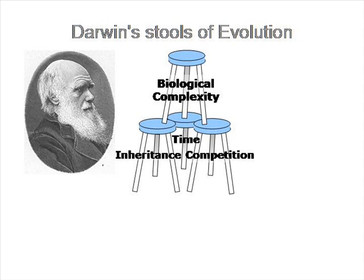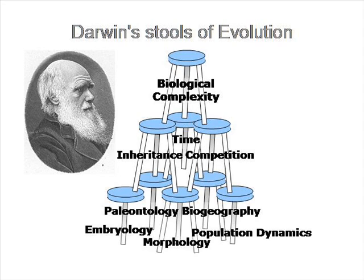Inheritance was the weakest part of Darwin's model. He lacked our present-day understanding of genetics and mutations, but nonetheless he formulated his broader theory from other converging lines of evidence that modern genetics has largely affirmed. One mistake that critics of evolution make is that they don't understand that theories build on each other and are often hierarchical. Darwin drew from diverse fields of study, including paleontology, embryology, morphology, biogeography, and population dynamics. Within each, facts are built into theories that are themselves assembled into broader theoretical constructs. As individual sciences have matured over time, evidence for a theoretical evolutionary framework has been cemented.